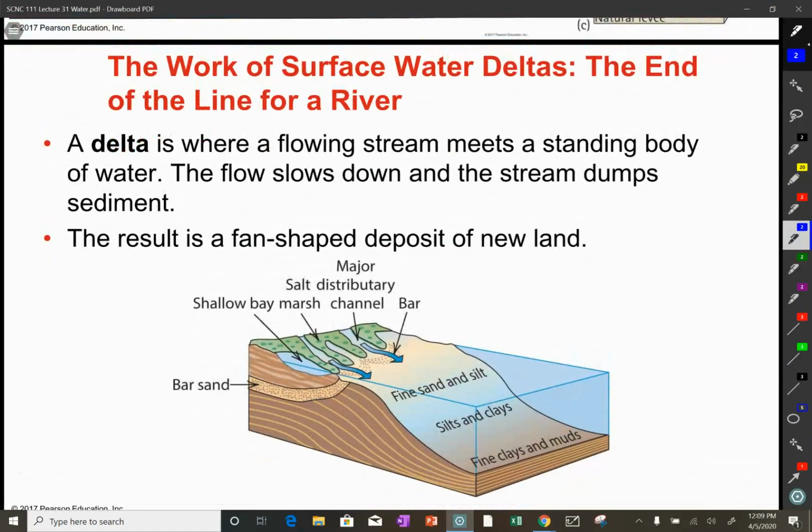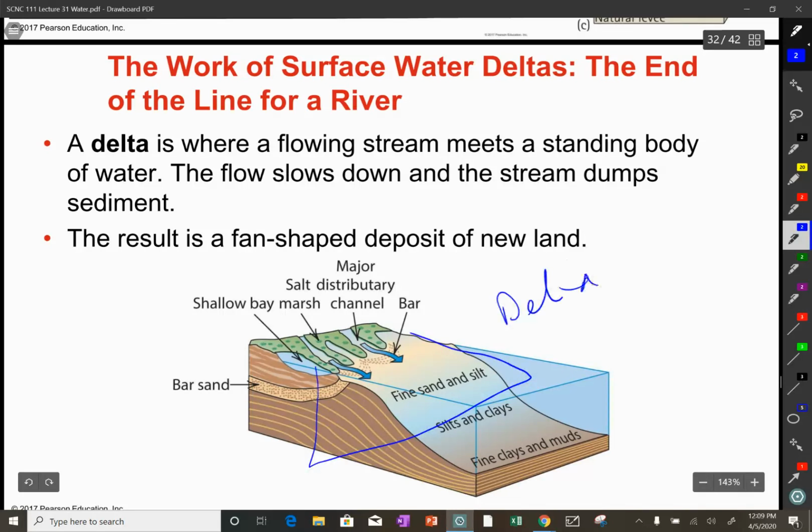Now, what happens when water gets to the end of a stream? It hits the ocean. When it hits the ocean, it's going to slow down. But slow water deposits, just like we had on the inside curves of a stream; it deposits on the inside, and fast water erodes. And so when you have water hitting the ocean, you have all of a sudden a whole bunch of deposition, which tends to form a fan-shaped region of deposition. And so we call it a delta because a capital delta looks like that. And so deltas are where you have water flowing into standing water, such as where the Mississippi River reaches the ocean.